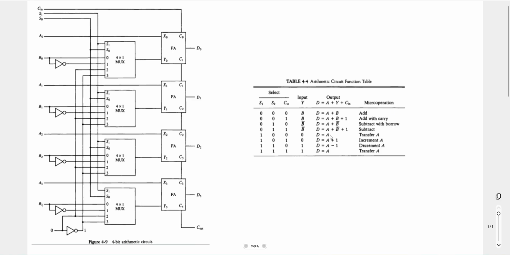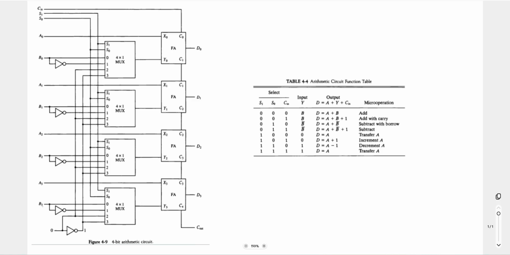When we say A minus 1 in 4-bit, we basically mean A minus 0001. And if we do the 2's complement of 0001, we basically get A plus 1111, which is equivalent to D equal to A minus 1 again.